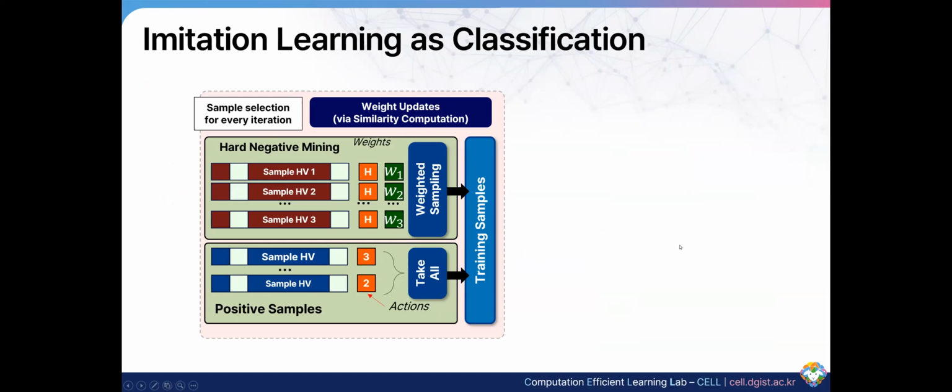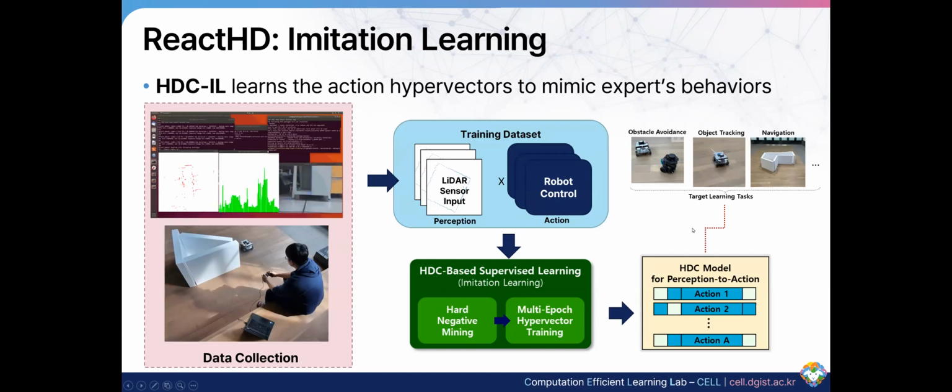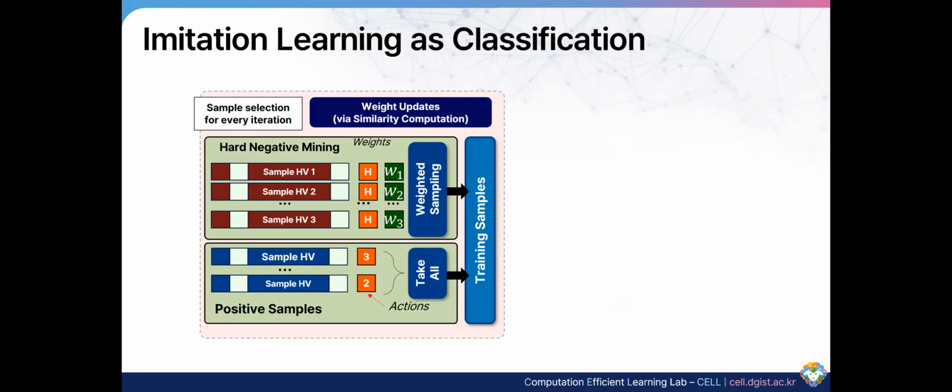Here are some of the ideas that we add for our framework. The first part is hard negative mining. For real world robotics tasks, there are lots of hard negatives. For example, in tasks like object avoidance, usually the robot is not really moving. The robot needs to move when the obstacle is coming close. So there are lots of cases where the robot does not have to move, while there are some special cases where the robot needs to move. To reflect those characteristics in our training framework, we do hard negative mining.